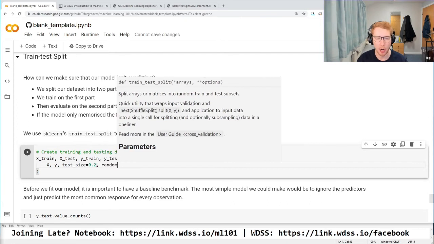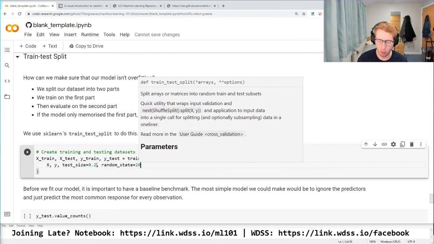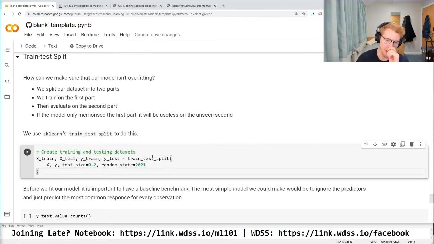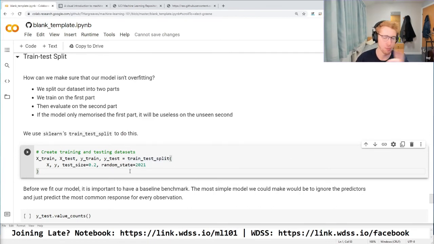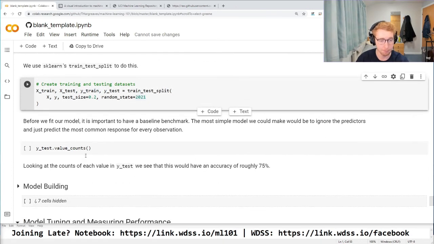And then we're going to put in a random state. What this means is that these train-test splits are done randomly, but it would be good if we all had the same random split. The random state is the starting point for the randomness, so we all end up with the same thing at the end. If we run this, we now get our data set split into train sets and test sets, and we can use one for training and one for testing.